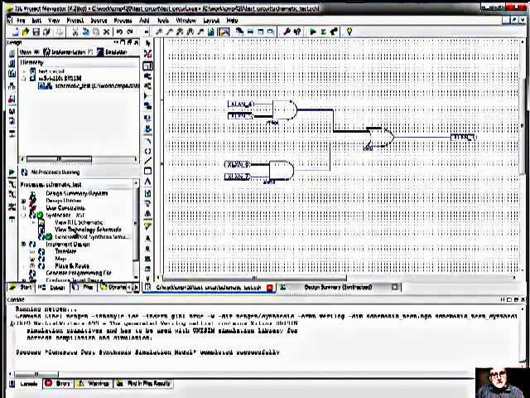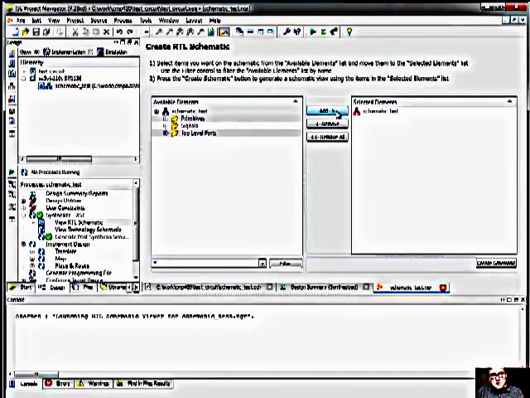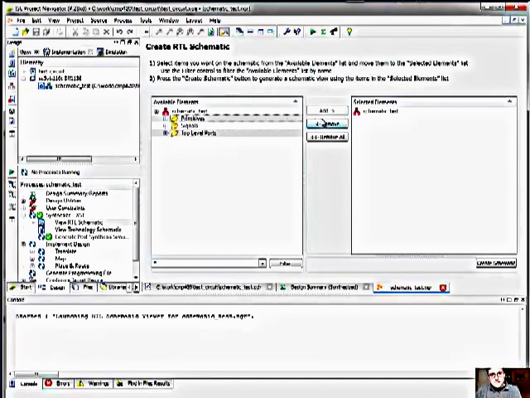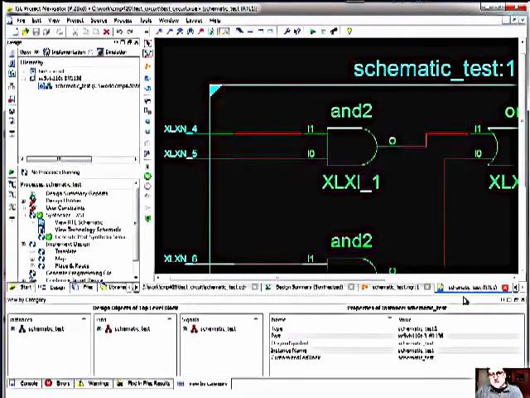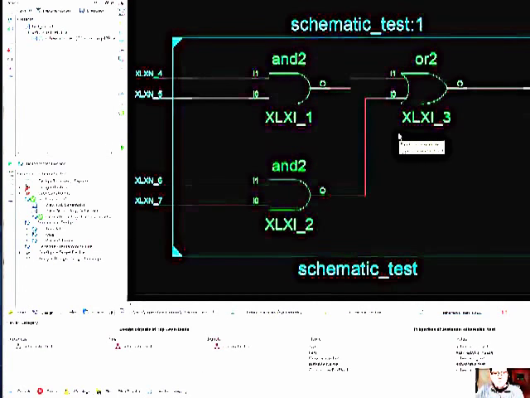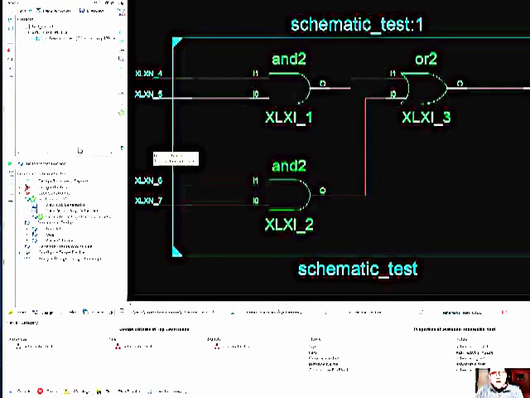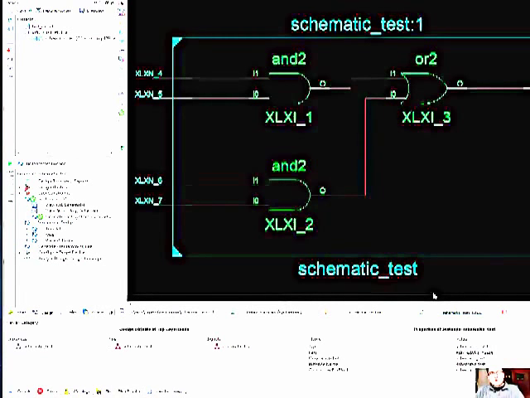We can also now look at the RTL schematic. And this is the high level view, but we can actually zoom in and we can verify that the schematic actually looks like the schematic that we drew. Now this is showing us the equivalent schematic. It is not showing us how this would be actually optimized for our board. If we actually went all the way to implement the design, generate a program file, we would actually be able to see the assignment of each of these gates to the physical properties of the FPGA. But that's not really the purpose for this very first demonstration.